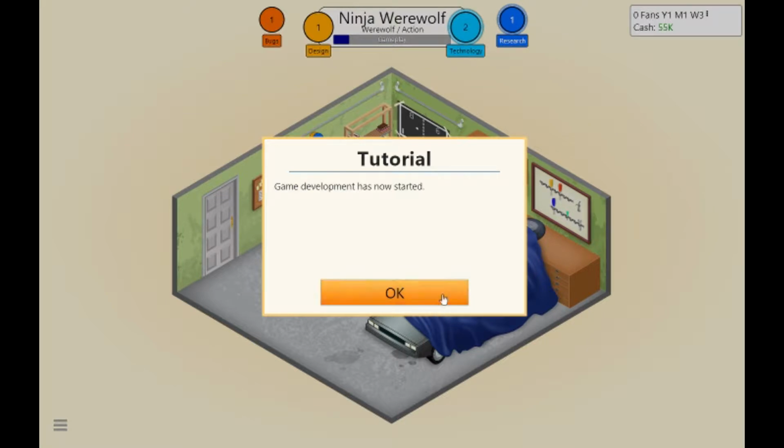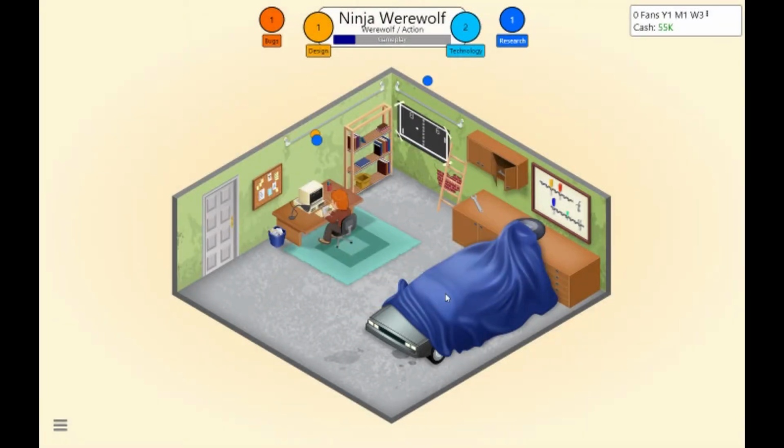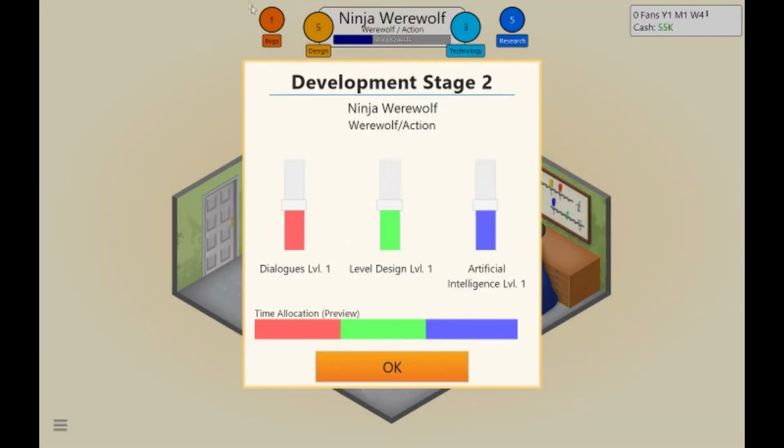Game development has now started. While developing your game, you'll generate game points, which you can see bubbling up. Game points are divided into design and technology. The more points you generate, the better the game will be. From time to time, there are bugs with points generated. These points become less likely once the game gains experience. Bugs should be fixed before the game is released and increase development time and cost. Right. Yeah, see, there's a bug in there.